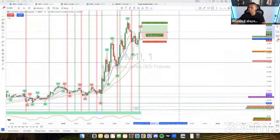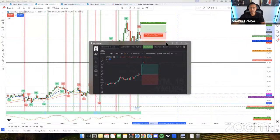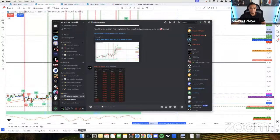of my profit over here on my Top Step account too. I'm not really familiar with how to use Top Step very well yet, so I'll try to take a good enough screenshot as possible. I don't know how Top Step really works yet. I think this will work. I don't know how to show you guys how my profits are on Top Step, but I'll just screenshot my whatever. I guess this works. Yeah, so I'm still in the combine right now with Top Step, but hopefully I'll pass this pretty soon, I guess.